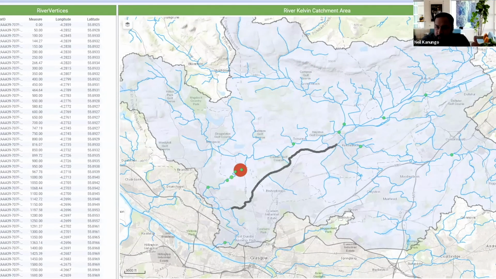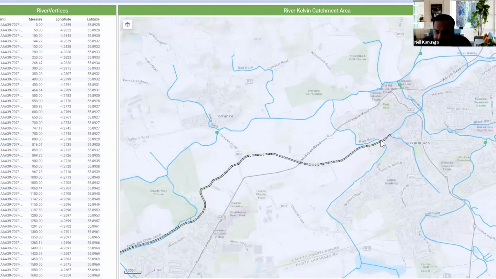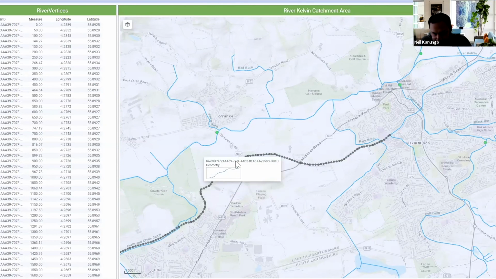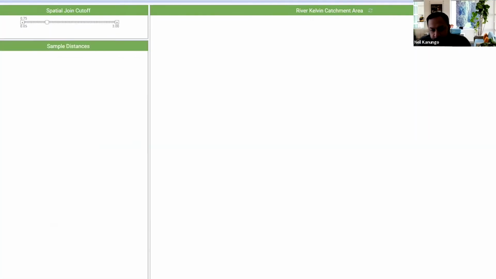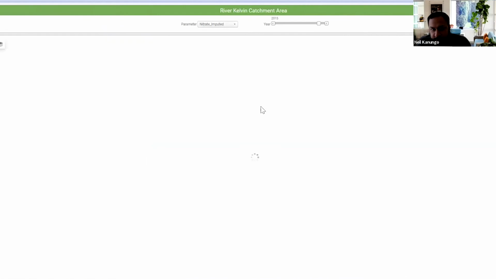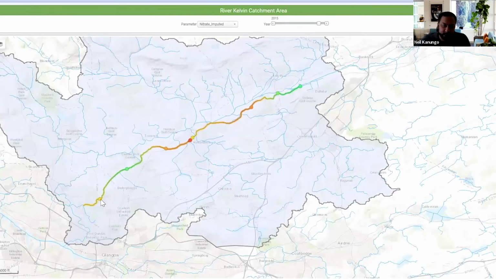So I used an R script to extract vertices and points all along the river. These gray points you see are generated by using a data function in R in Spotfire to extract the vertices. And then I'm able to impute across these different measuring stations, 1, 2, 3, 4, 5, 6, 7, 8, all along this river.